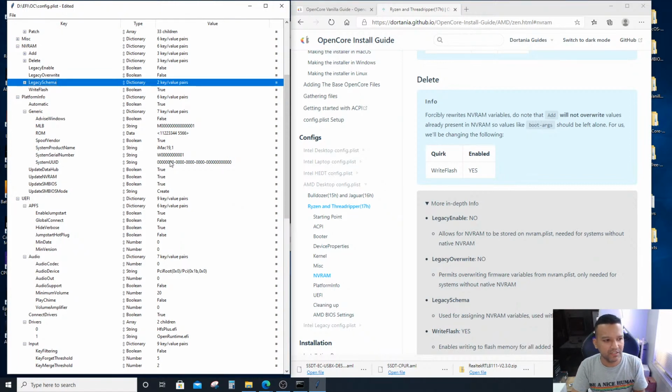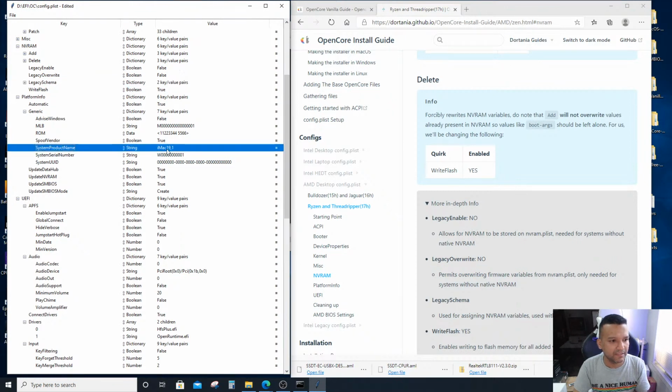So let's just change, under Platform Info, the system product name. Because with iMac19,1 your system wouldn't boot. You need to enter here iMacPro1,1. And after we're done, then we'll work on this, so don't worry. You don't really need this information, like SMBIOS, for the installation. If you only change the system product name, you should be good, you can boot. I would recommend you do it after you finish the installation, but I'll show you guys anyway after you're done with all this. So for now, we'll just keep this on the side. So minimize Platform Info. Make sure iMacPro1,1.